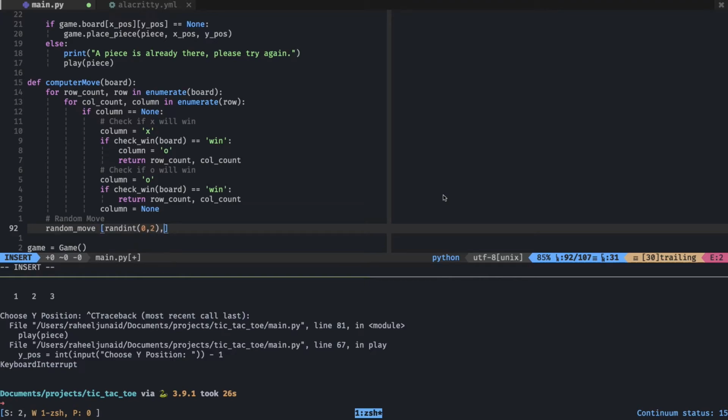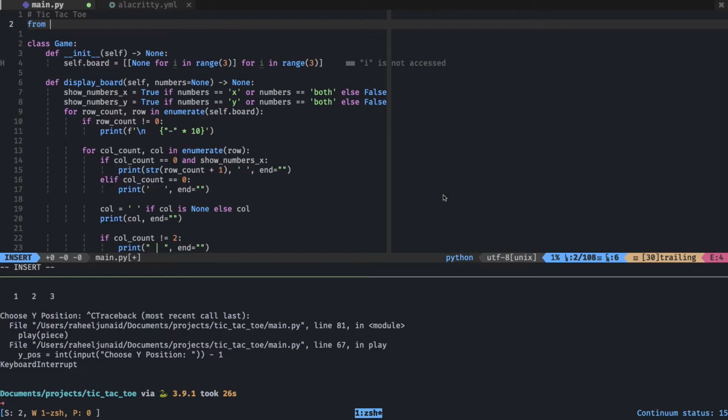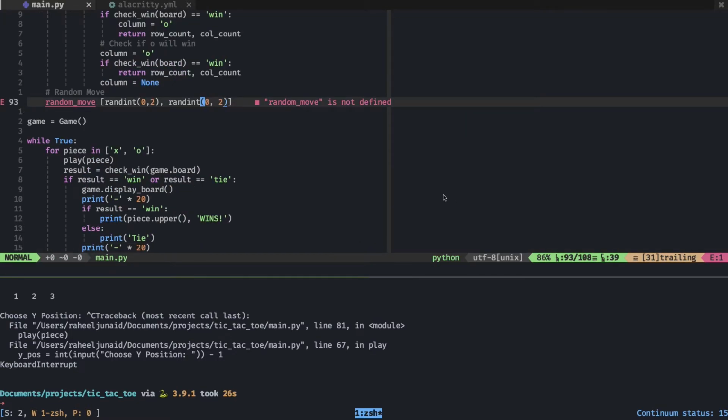We're just going to be targeting the indexes of the columns and the rows, or the rows and the columns, I should say, respectively. Now, random is not defined. That is in the random library for Python. So that'll be from random import randint. There you go. Oh, and I actually have to assign this. Of course, I didn't put my equal sign here.